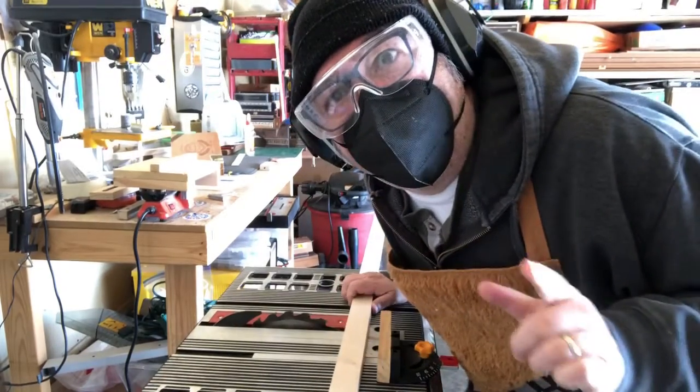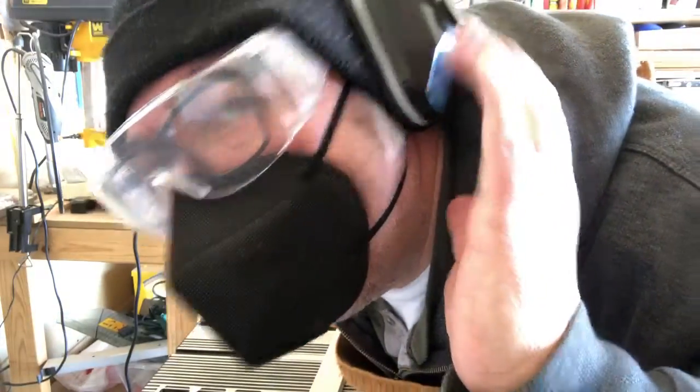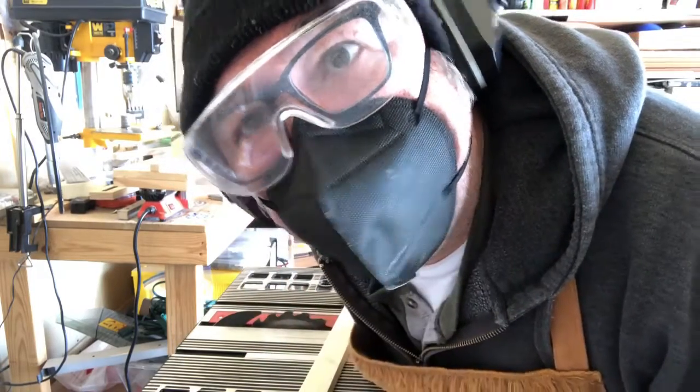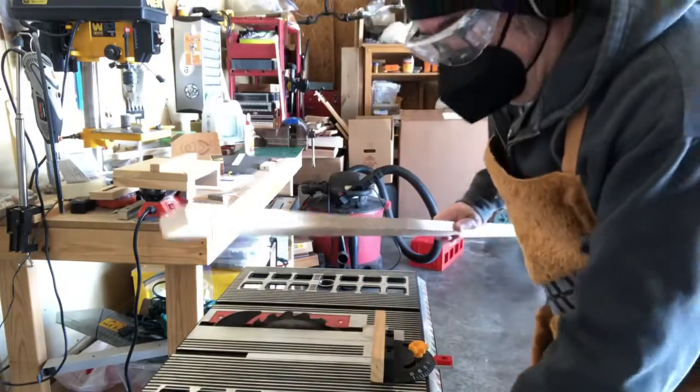But when we're using power tools, remember, we need to protect our ears. Huh? What? We need to protect our eyes. And we also need to protect our lungs to make sure we don't breathe anything in, all right? So here we go. This thing's really loud.